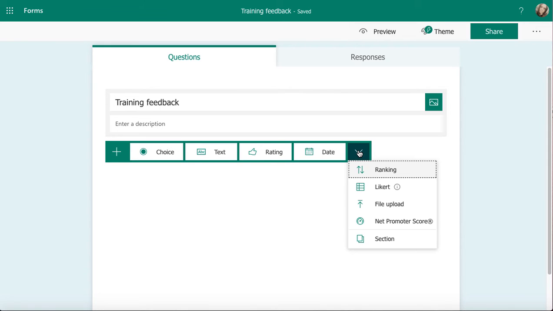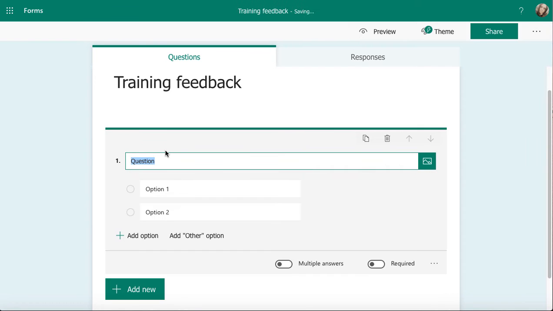I do have a drop down as well, where I've got even more, and I'll talk these through in a separate video. But I'm going to have a look at a multiple choice question to get you started. And my suggestion when you're using forms is try and get an idea of the questions that you want to ask before you start creating it, so you understand which question type you want to use. It's going to be a lot easier for you, and it's going to stop you from having to recreate questions multiple times. So when I start this question, I've got a free text box to put my question in.